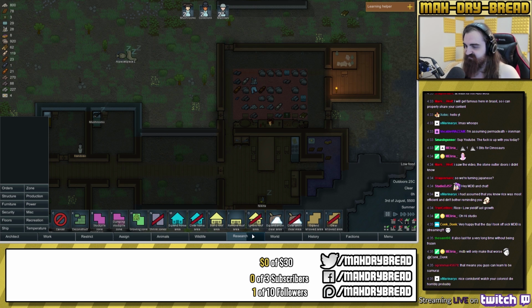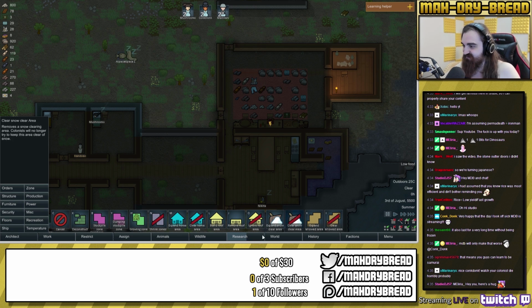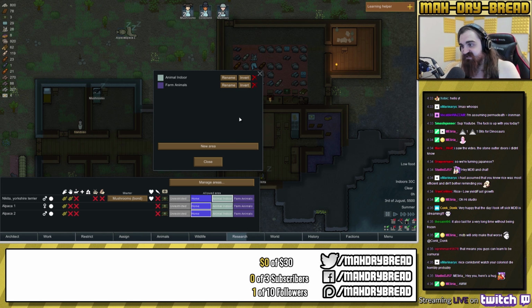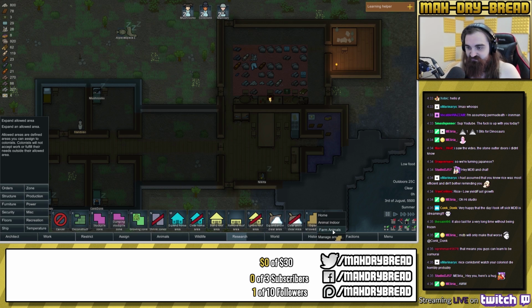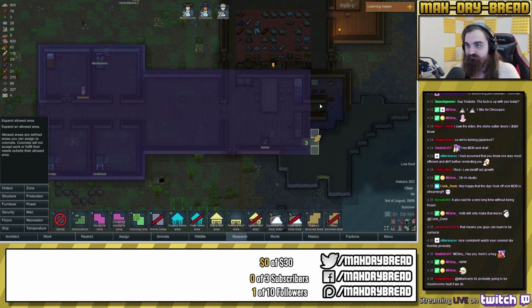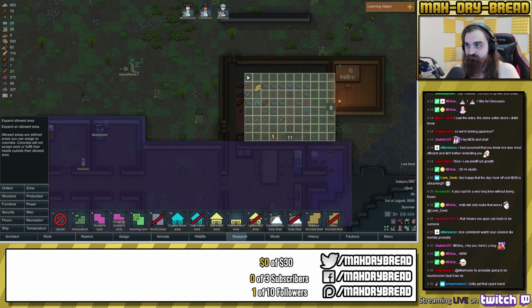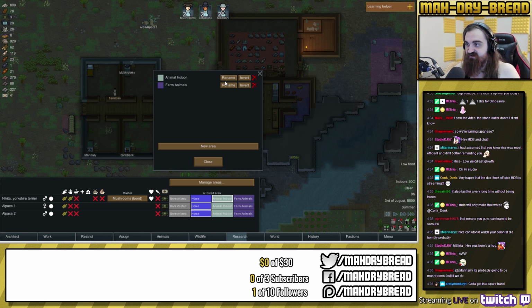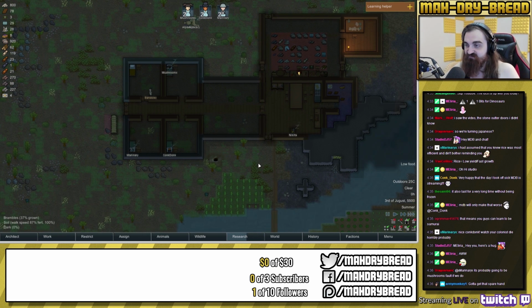Now, I believe I can clone them, but I don't remember 100%. We'll see. Manage areas. I can't? Okay. We will do it this way then. I just make an entirely indoor one and then invert it, which is thankfully pretty easy to do. So we're gonna manage areas for farm area, invert. So they're only allowed outside. This is to keep them from dirtying up our base as well as from eating in our fridge when they could be grazing on grass outside.